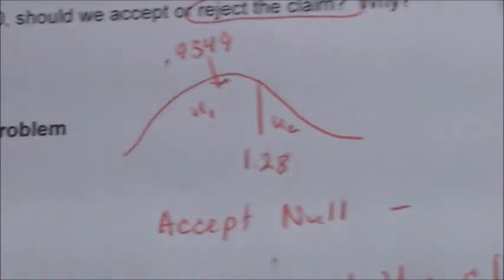Now if you're using the Alex calculator, which is probably easier to use than the graphing calculator, you would do a positive z, since I'm doing the area to the right, so z sub 0.10 on the Alex calculator, and again to 2 decimal places you would get 1.28. So, it wants to know if we should accept or reject the claim. Again, I like to draw my picture out here, if I can find my picture. There we go.